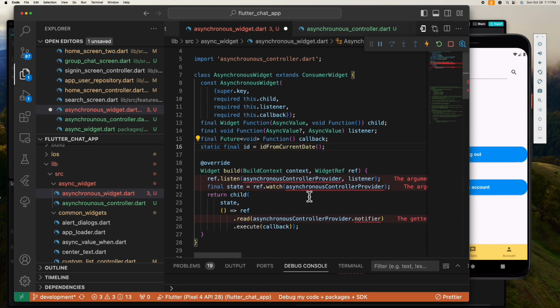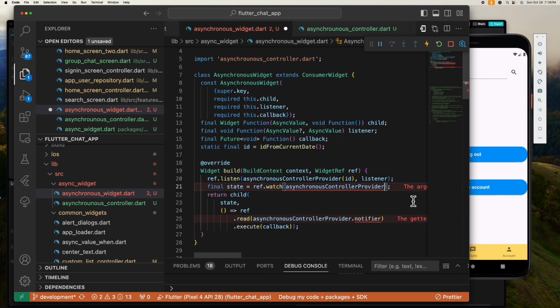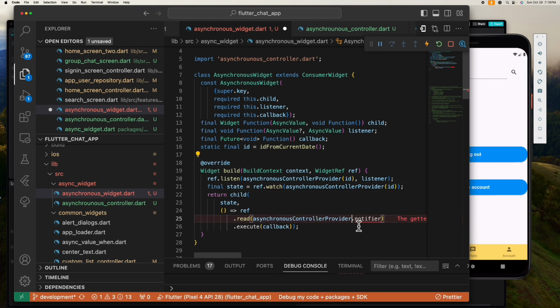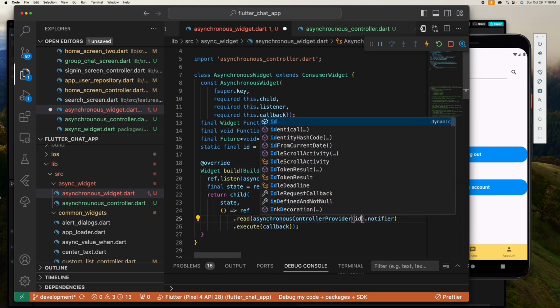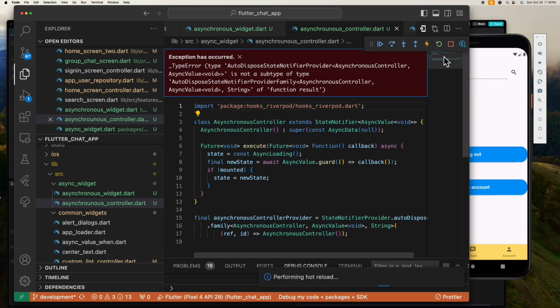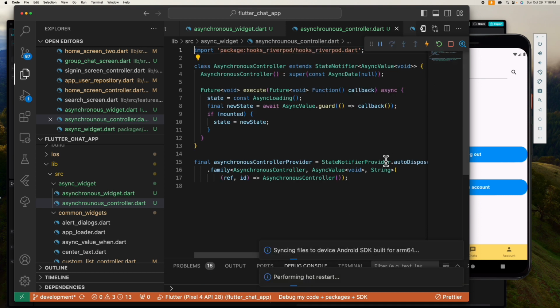I'm using the current date here to make sure of its uniqueness and then pass the ID here. Like this, just like that. And then let's refresh it. I mean restart.